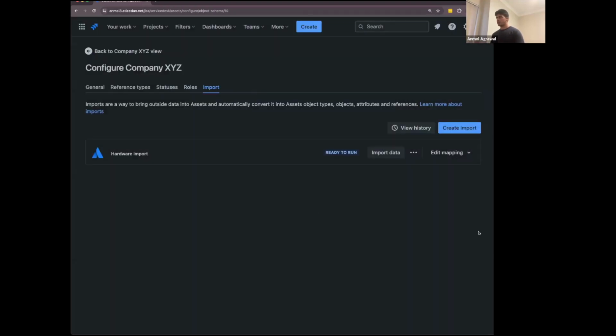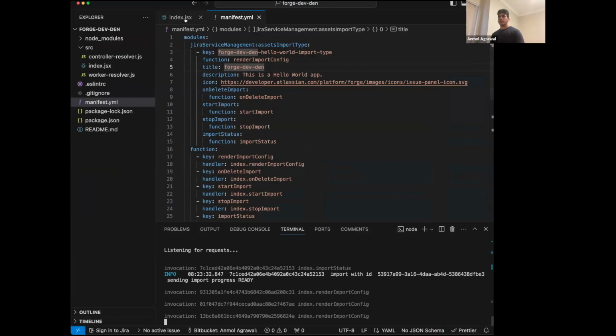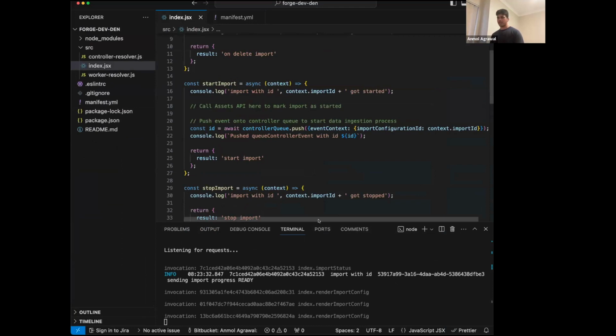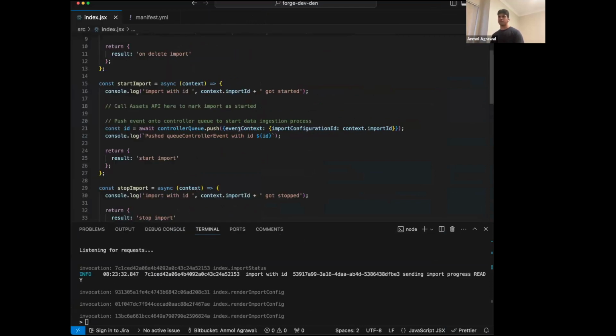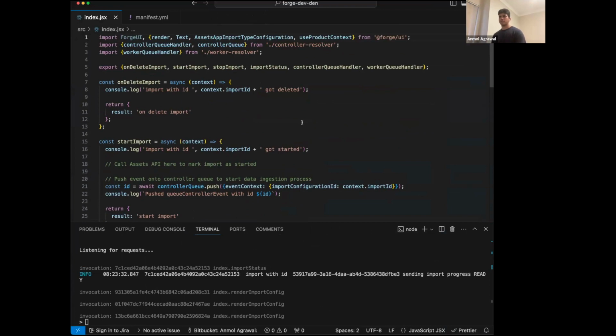All right. Now, next, I'm going to jump into the code, and the index.jsx file is the main file that we will be working in. So I'll just hide this sidebar. All right, let's get started. So first thing that I'm going to do is import this bunch of UI components and API NPM packages to make the API call. That's what I'm going to use.